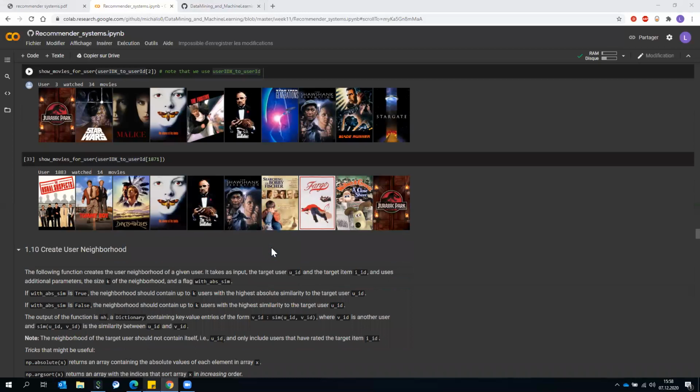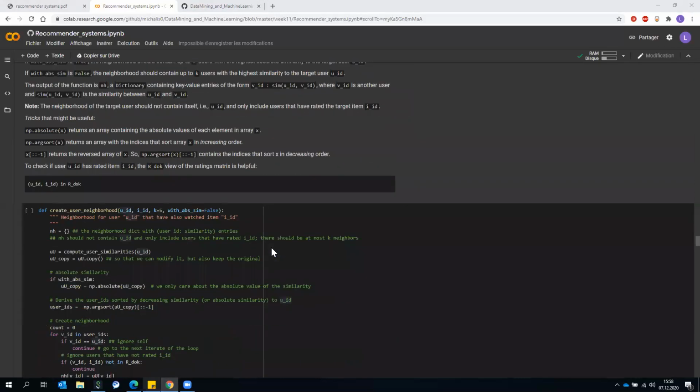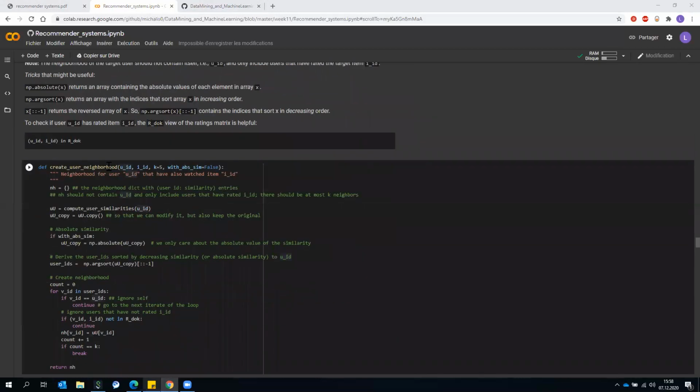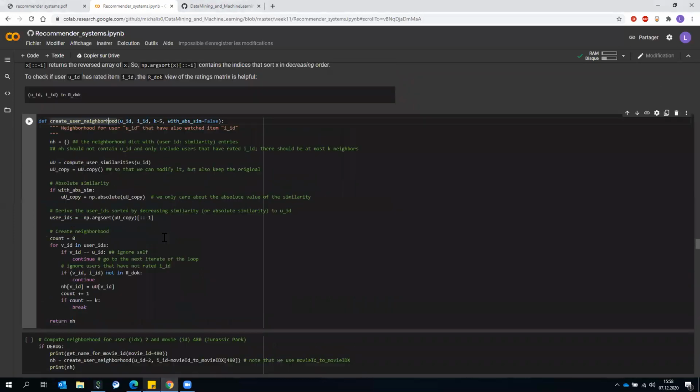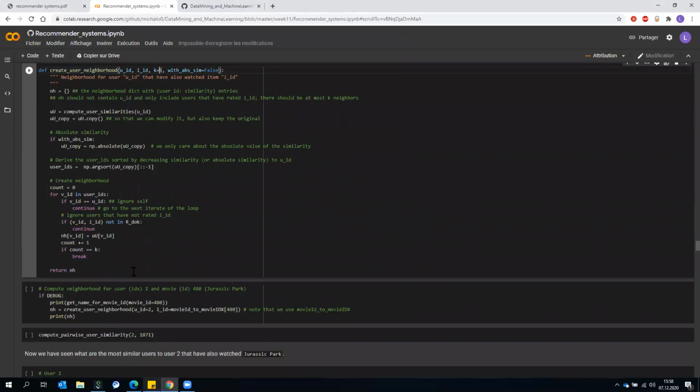Okay, I think we can continue. So we were in the create neighborhood function. The aim is to compute the K most similar users that also watched the item. If I run this, basically you compute the similarities of the ID, all similarities.